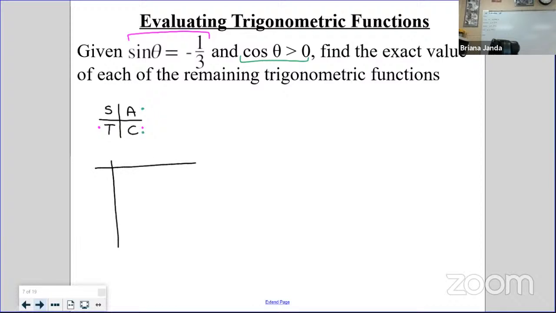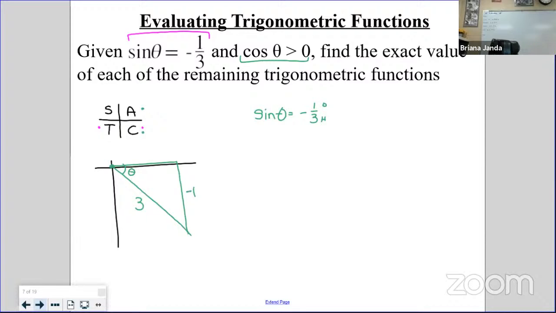So to get to quadrant 4, we move to the right and down. Put my angle at the origin. Use that piece of information they gave us. Remember that sine is your opposite side over your hypotenuse. So I'm going to label my opposite as 1. My hypotenuse is 3. I'm going to evaluate the directions that I moved. Because I moved down here, 1 should be negative.